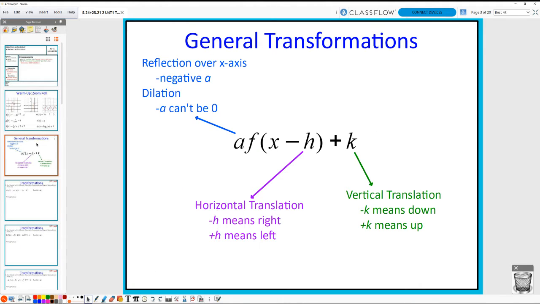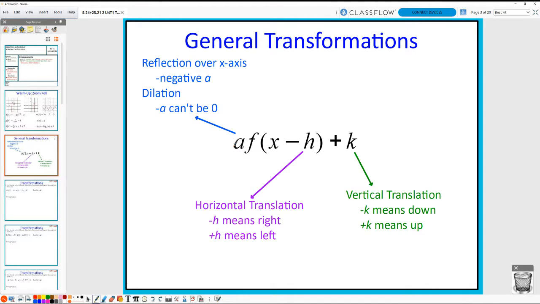Right, so today we're going to talk about transformations of basically any function. All the functions that we looked at so far follow these general trends. Again, it's really about what the function is, and then looking at the numbers around it and how they work. So again, this is just the general notation for transformations.